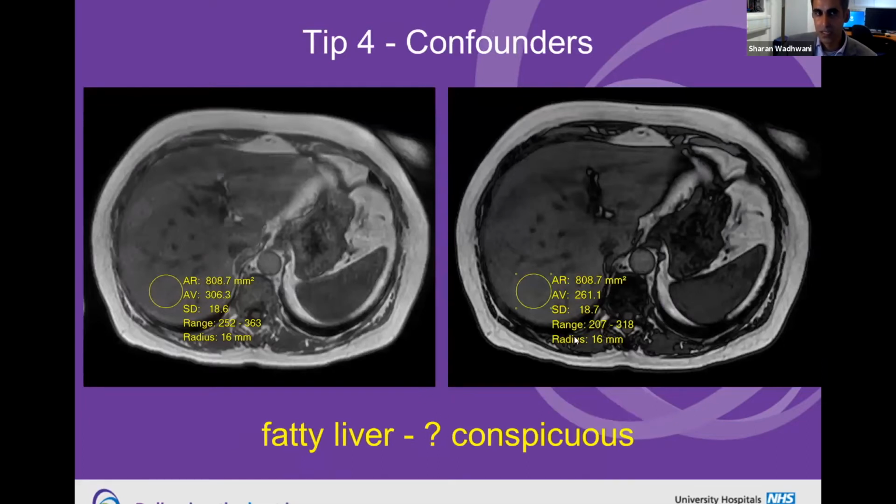Interesting here is if we look at the MR scan, this is a T1. Remember, look at the CSF around the spinal cord. It's low signal this time. So this is a T1, and these two types of acquisitions are in and out of phase. That tells us whether there's fat in the background liver. Now we can see that the signal drops in the out of phase from 300 to 260. That's pretty significant. So there's a fatty liver. Now on CT, what that means is any hypodense lesion might not be easy to see.